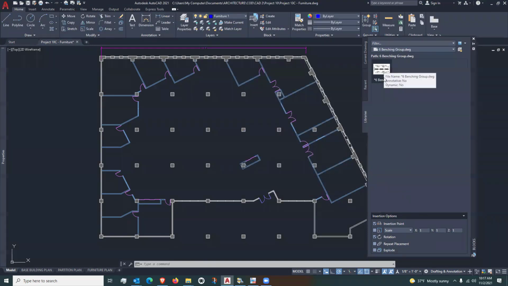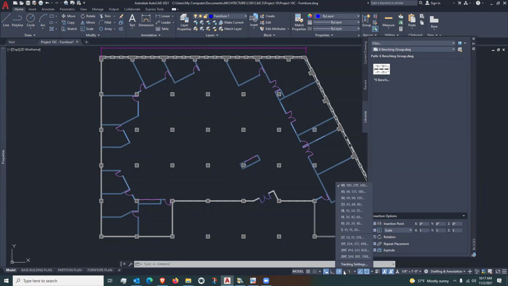There it is. And I want to have rotation selected down here, just because I'm going to want to rotate all of this furniture so it's on that wacky 27-degree angle. Wait, what is it? Yeah, 27 degrees here.